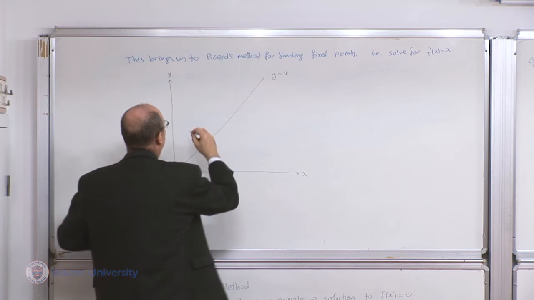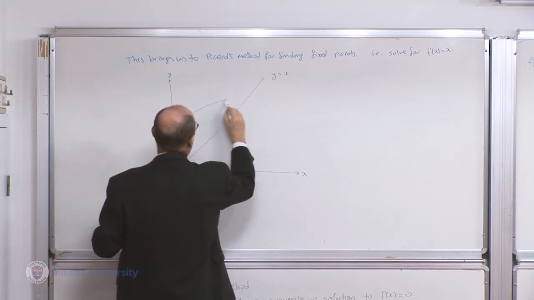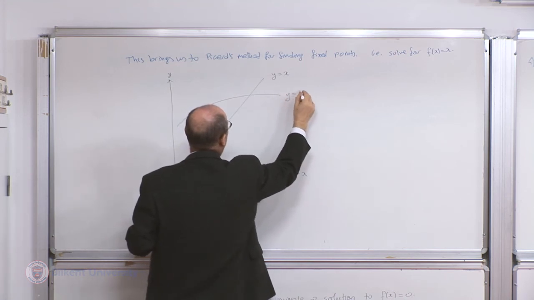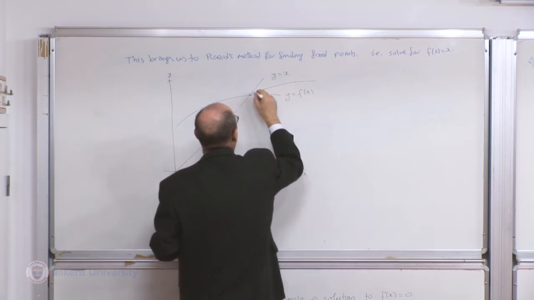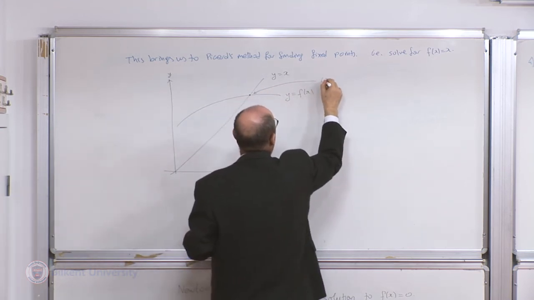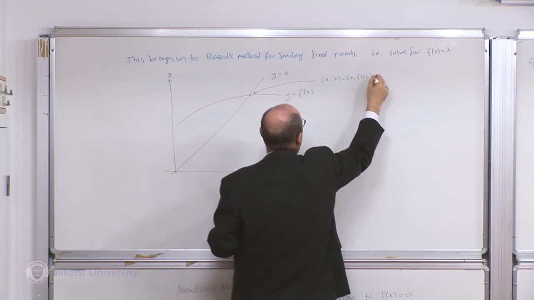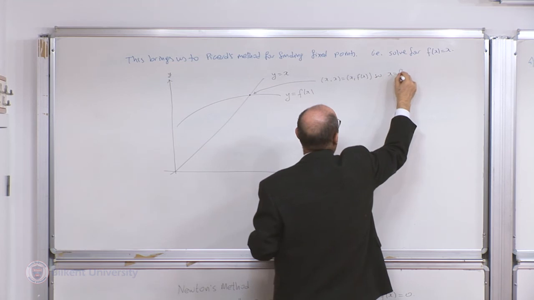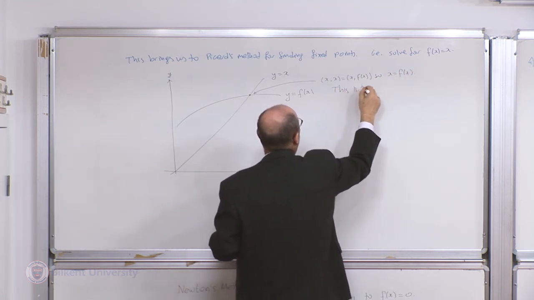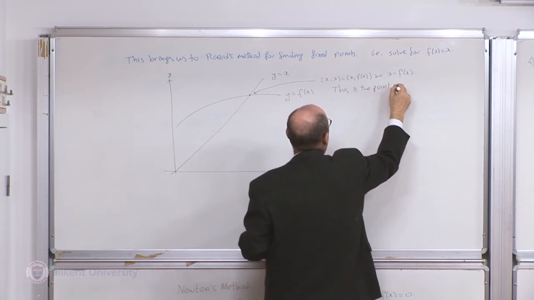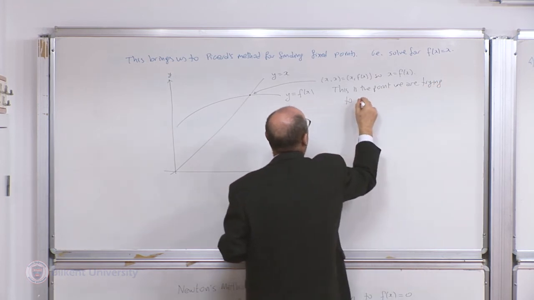Okay, so the right-hand side is y equals x, so let us also draw it like this. So this is y equals x. So we are trying to find the point where y equals f of x intersects this. Okay, so this is y equals f of x. So again, this is the fixed point. So this is the point x, x, and also x, f of x. So x equals f of x. So this is the point we are trying to find, to approximate.